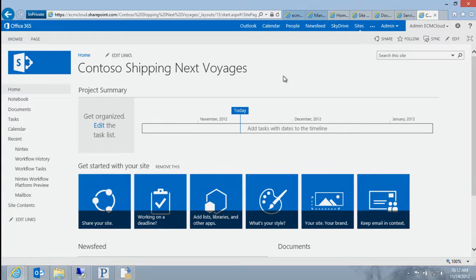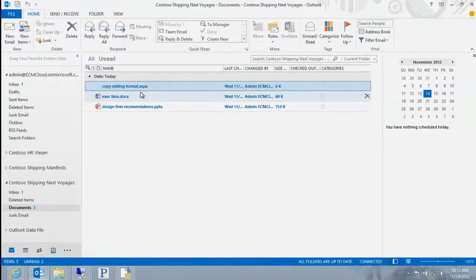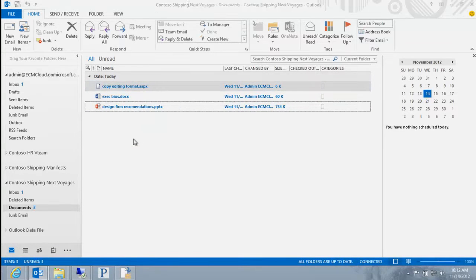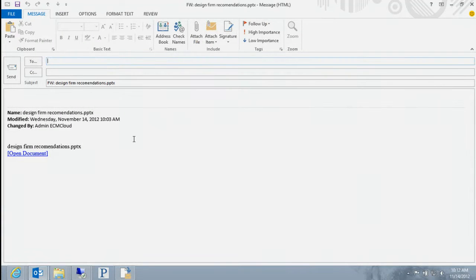Just one more quick one with the integration of email and SharePoint. Is there a mechanism to be able to have somebody email a document to somebody and have that document automatically added to a library on the cloud? I'm going to go well off demo script and probably shouldn't, but for instance, if you take something from here and you forward it, it is going to forward a link to the document, and so that's sort of one way there too. To get it into the library, it's more of a drag and drop option from the attachment into the site mailbox in Outlook. Okay, thank you.